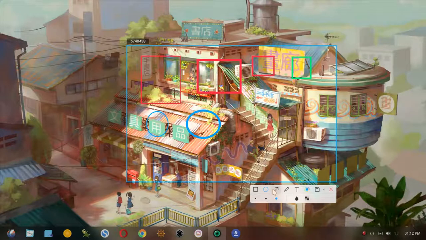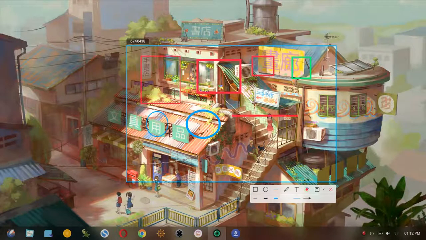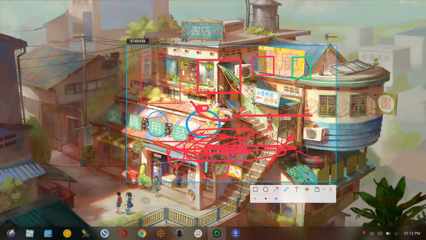We are going to see the other object that you can put. You can put an arrow, but also you can put a line, and you can select the size for the line, and also you can change the line to an arrow. Also you can change the size. The other option is that you can draw with a pencil on the screenshot, for example like this. You can draw wherever you want, and you can increase the size of the pencil. You can change the color if you want.